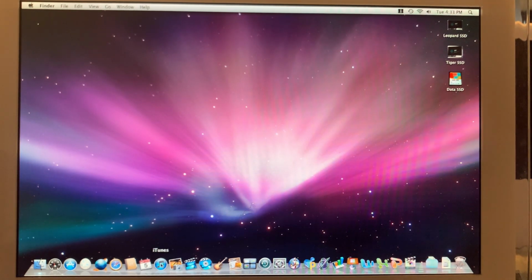iTunes, again, we've seen on other machines. I have not set up iTunes. But yeah, if you know the trick, you can even sign in to the iTunes Store. And I've said this in other videos, but just because it is an important trick, what you have to do is activate Home Sharing. Because any other time you try to log into your Apple ID, it won't do it. But if you open iTunes and try to activate Home Sharing, then your other devices will get the two-factor authentication code that you need.